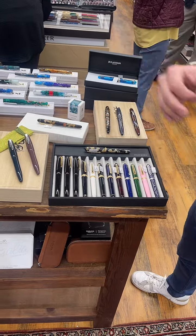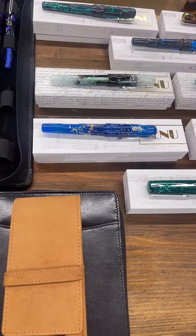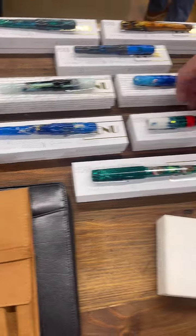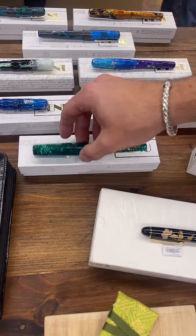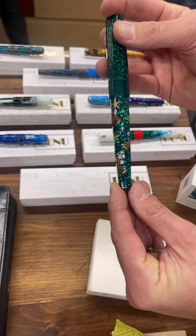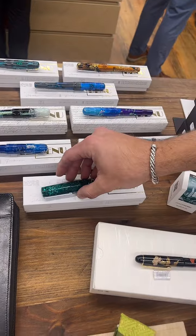We have the 3 brand new holiday Banus. So we have the Hanukkah oil, which is actually made with olive oil sourced from Israel. We have the Christmas Twinkle, which glows in the dark. And we also have the Berry Merry Christmas. And this is the last one. It is a hand-painted pin in Armenia with these adorable little bears. I mean, come on, people. Look at that. It's beautiful.